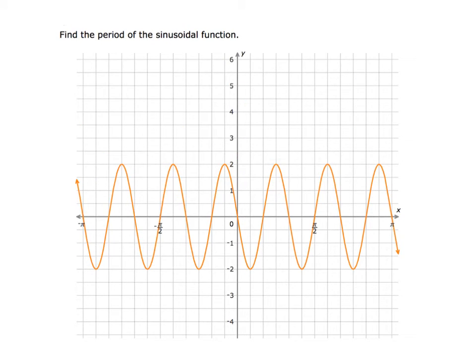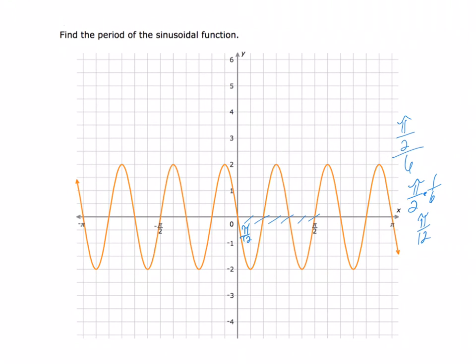Last example is another period problem. So let's see here. We don't have any peaks lining up at nice values where it's ready to go for you. So let's calculate the unit. And in this case, we are going through at 1, 2, 3, 4, 5, 6. So we're going to take pi over 2 and we're going to divide by 6. So that's going to be pi over 12. If you're not sure where I got that, it's pi over 2 times 1 over 6, which is pi over 12. So each one of these is pi over 12.